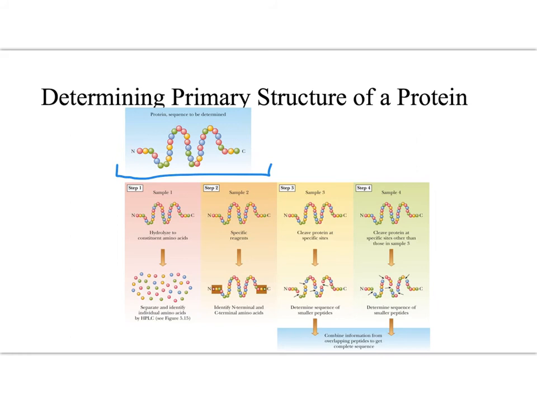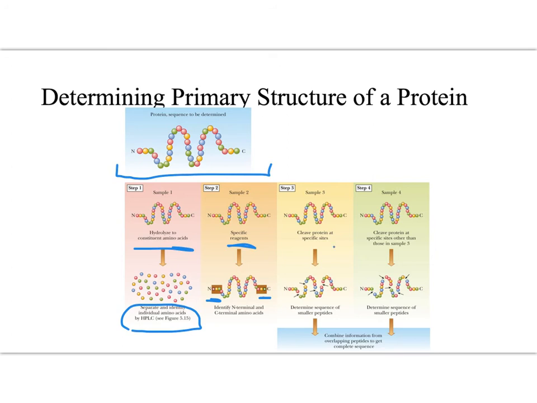So you have your sample, you can hydrolyze your sample into those individual amino acids. So basically, you are taking your protein, you're breaking all of those peptide bonds, and then you can put that in HPLC and identify the individual amino acids that are present. You can take your overall sample and add specific reagents to it, and these specific reagents will tell you the directionality. So they'll be able to identify that N-terminal end and the C-terminal end of your particular protein.